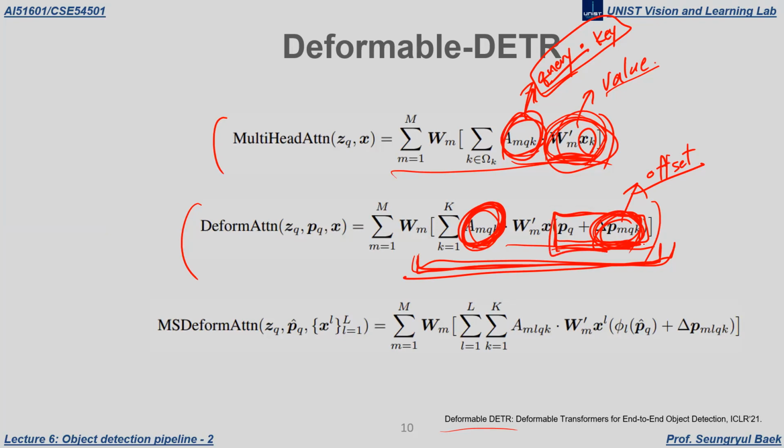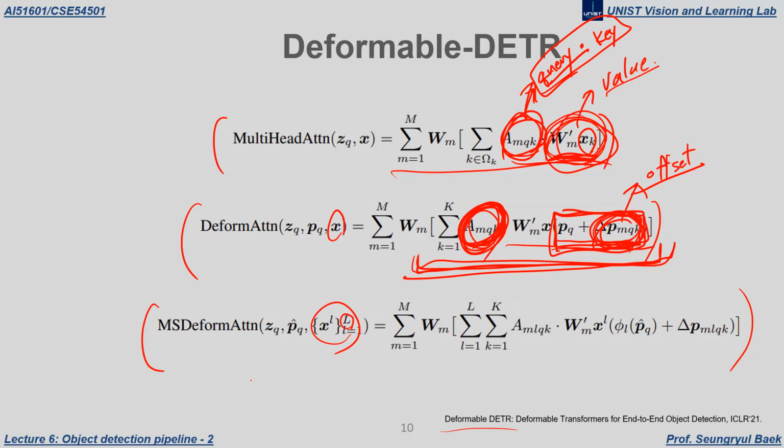The number of values are a lot reduced, okay? And also here the computation is a lot reduced. So that is the reason why this deformable attention is faster than the conventional attention, okay? And another thing we have to also see is here the X, which is the feature vector, feature map actually, is having multiple layers, okay?